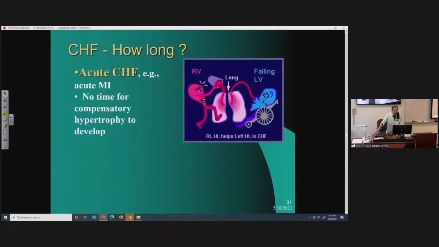Now let's talk about acute heart failure. This is saying, well, what would make your heart fail all of a sudden? Well, a STEMI would. You knocked out a wall because you lost a coronary artery. That would give you heart failure where you didn't have it this morning and you had a STEMI this afternoon, and tonight you have heart failure. That's acute. It just came on.